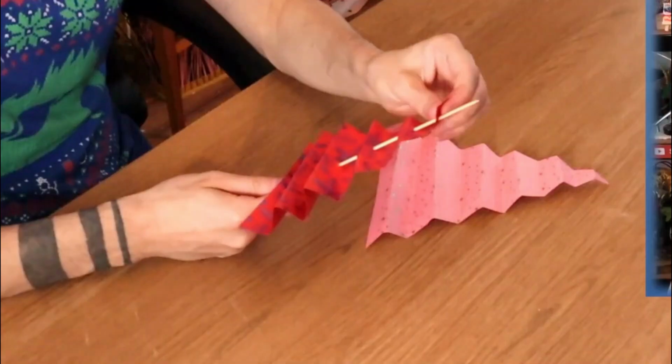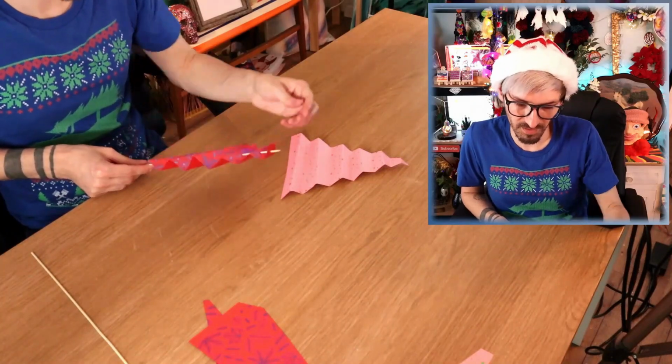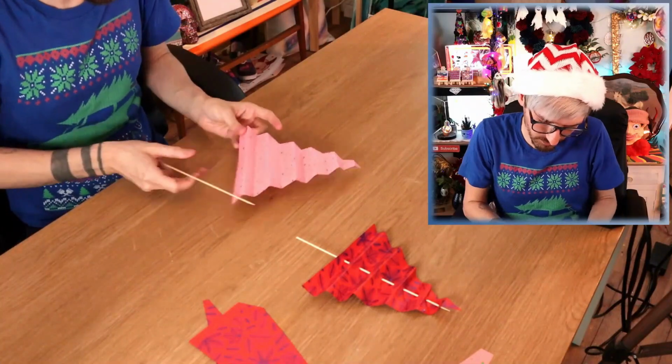I'm terrified now. So that needs to hide the top of the skewer. Okay, I feel like that's as good as I'm gonna get with that one. Don't know where that went. Right, try the other one.